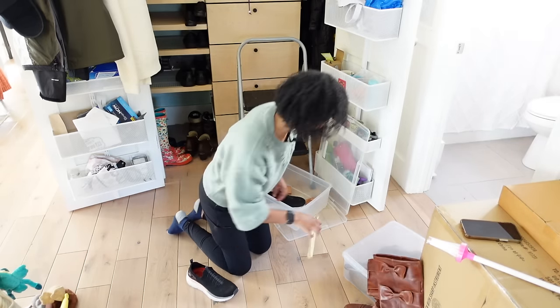Okay, I have downsized on the amount of coats that are hanging, and I think the long hanging coats are fine. I definitely still have to have a raincoat out. I'll just show you what's going on here really quick. There's a lot of my long hanging coats because I am cold and short and need a lot of long hanging coats. This is like a raincoat.